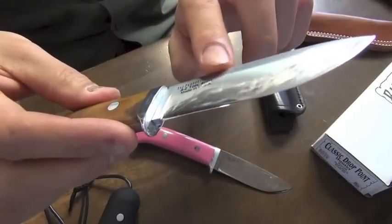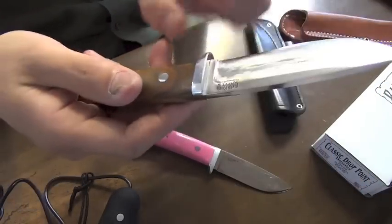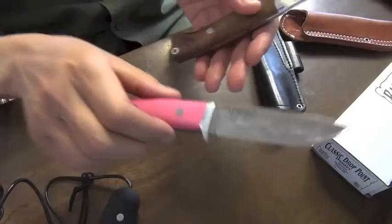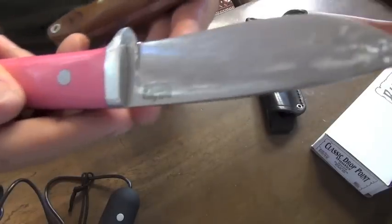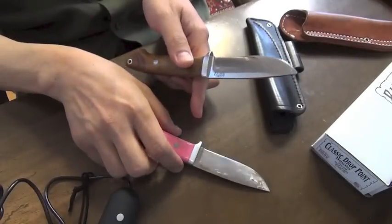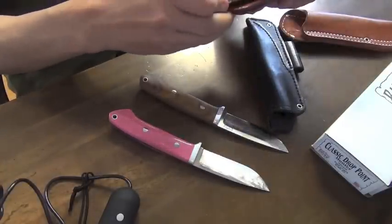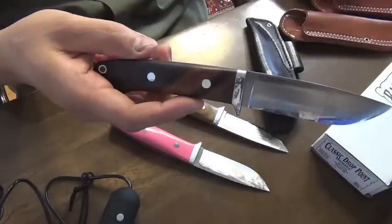Its first production run. The logo is near the spine. Same first production run. The logo is near the spine. Nice handle. It's my most favorite wood handle.